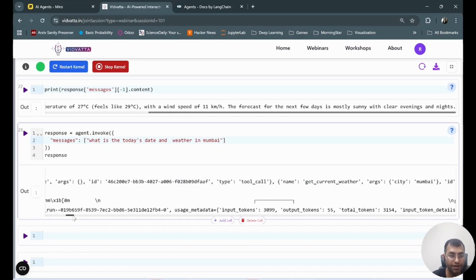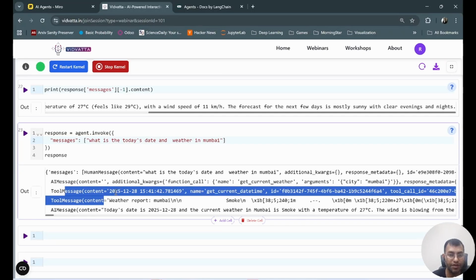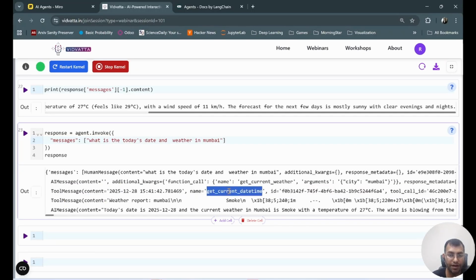Both the tools are suggested. And then the AI agent will send the results from both the tools. See, this is a result from the get current date time, and this is a result from get current weather. And using both of that, the AI agent will be able to summarize all that data and provide a response to the user. So this is how all this LLM, tools and the AI agent is working to solve the problem.